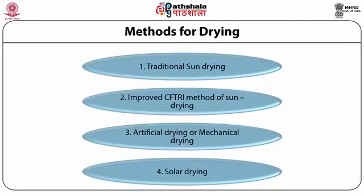Solar food drying can be used in most areas, but how quickly the food dries is affected by many variables, especially the amount of sunlight and relative humidity. Typical drying times in solar dryers range from 1 to 3 days, depending on sun, air movement, humidity, and type of food to be dried.